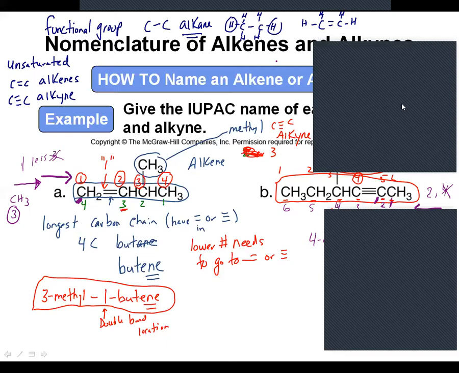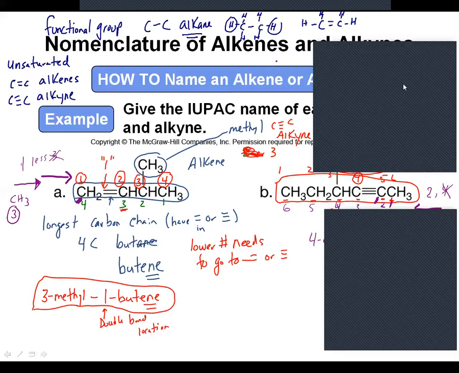And then we also have these groups that are attached. These groups basically have one less hydrogen, which allows them to attach in without creating too many bonds to carbon. They are also named based off of those alkanes, most of them, by dropping the ANE and putting the YL. So a methane with one less hydrogen is a CH3 group, and the CH3 group then becomes a methyl group. Same thing, ethane: if you take off one hydrogen to allow it to connect to the longest continuous carbon chain, the ethane becomes an ethyl group, YL.